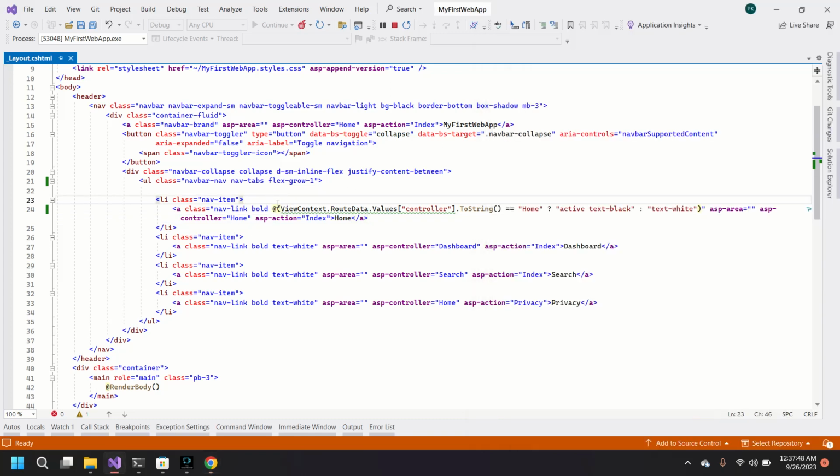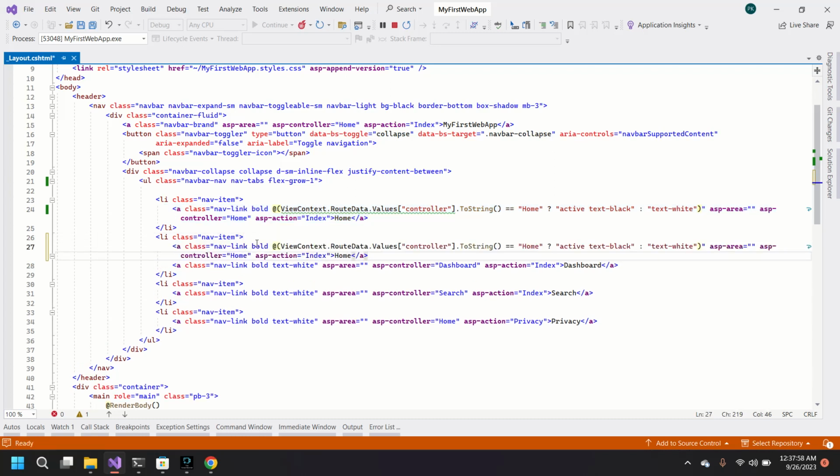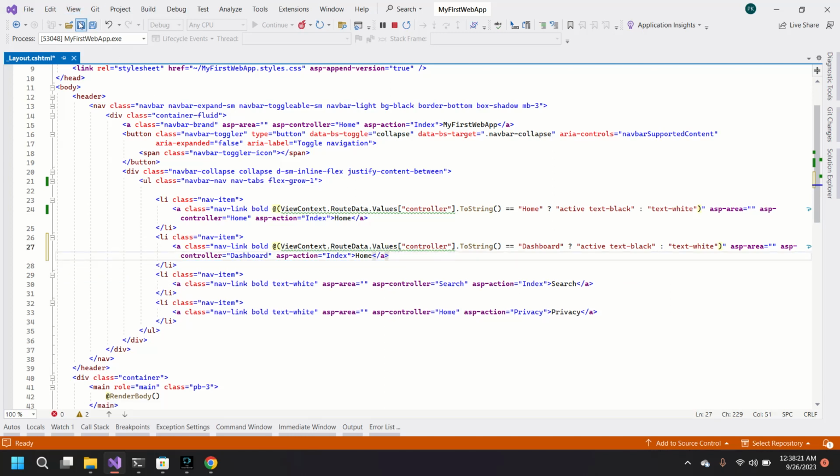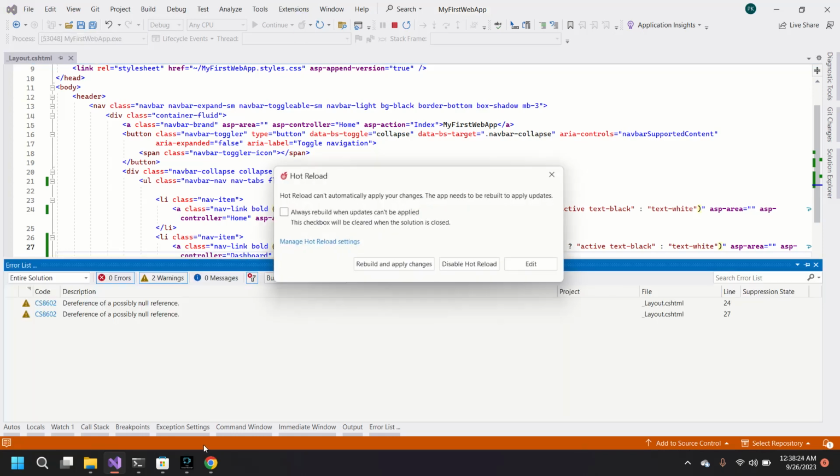So what I need to do is make the similar thing for all tabs. I'm simply going to copy and paste it here for the dashboard as well. Let's copy the dashboard. My controller should be dashboard, and the action is index. Okay, so it's fine, no need to change this. Index is fine, and my controller should be dashboard. So copy this, Control V, dashboard. Fine, delete this. Okay, save it, reload it.